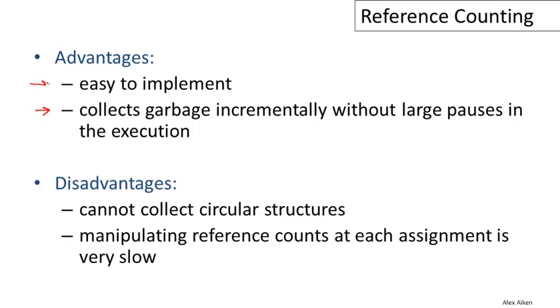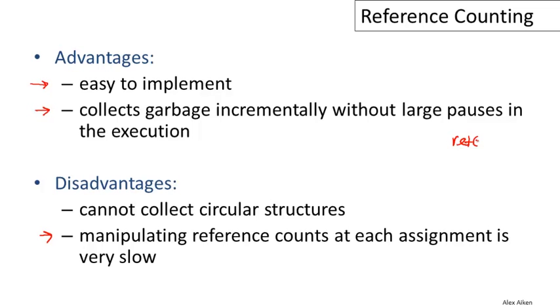Reference counting, or at least a basic implementation of reference counting, is also quite easy to implement. It's very straightforward to go through and modify the code to add reference counts, and you can easily imagine a code generator that would simply generate different code for the assignment operation than it normally did if you were adding reference counting to an implementation. So really the changes that are needed for a simple implementation of reference counting to a compiler are not that pervasive. Now, there are some disadvantages to reference counting. One is that manipulating the reference counts at each assignment is really quite slow. If you remember what happens, we have a couple of updates to reference counts.